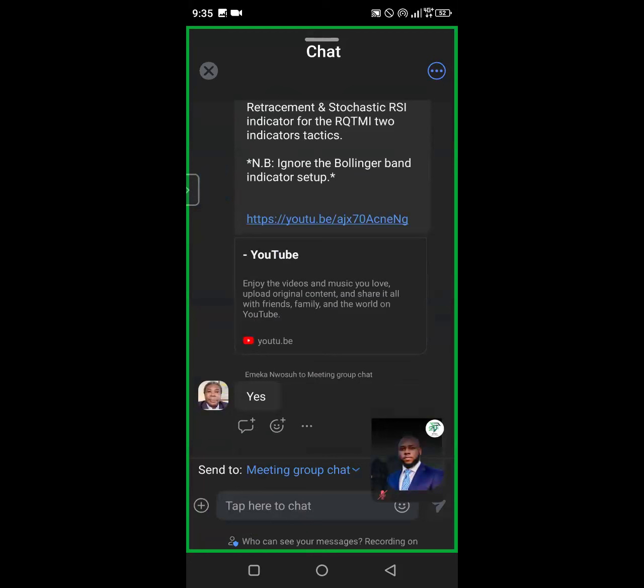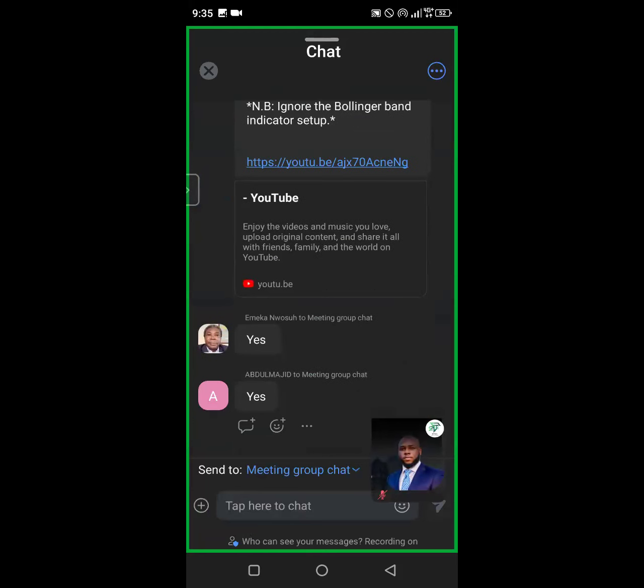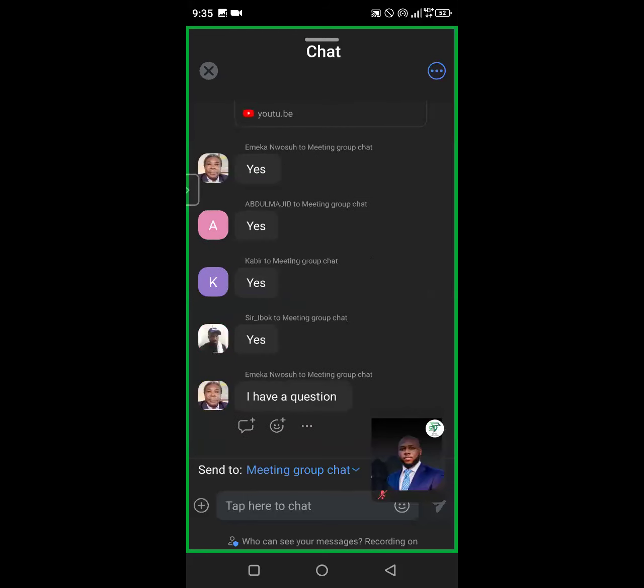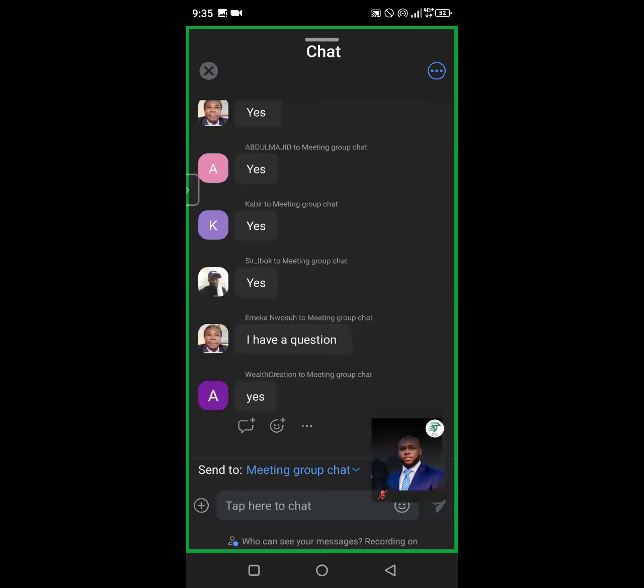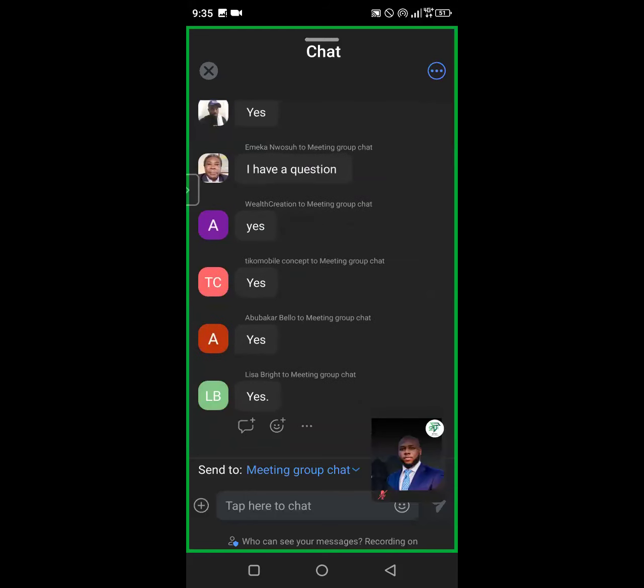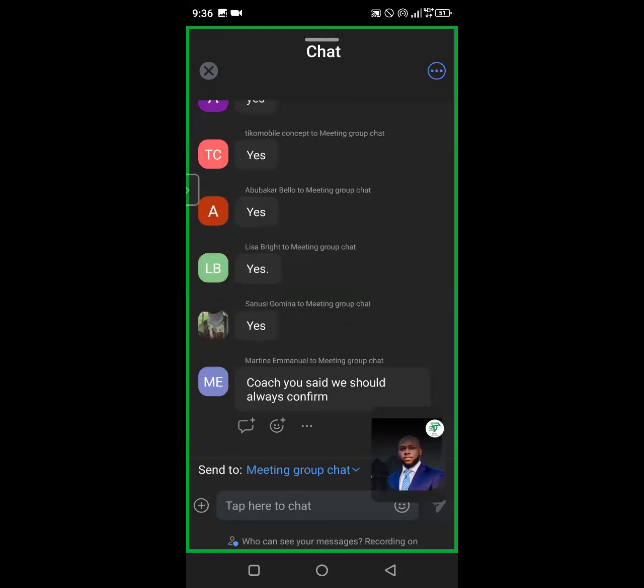Type a yes. You can decide to pay for TradingView and be backtesting using the bar replay. Remember that this strategy is not cast in stone. It can give you at least 40% success rate. Indicators are not human. I repeat, some of you will say it's working 100%. This is an indicator. This is not a human being analyzing the chart. And you can compare indicators with using market structure to analyze. So you have at least a 40% success rate on this.